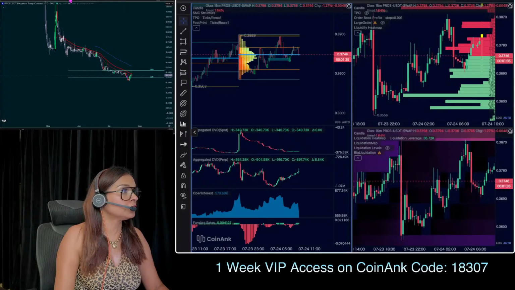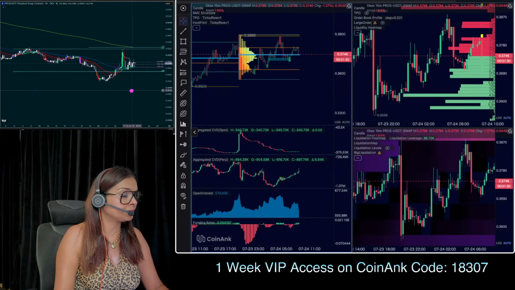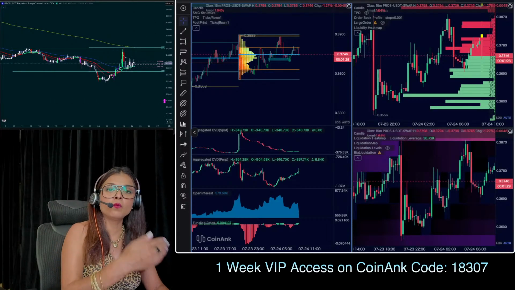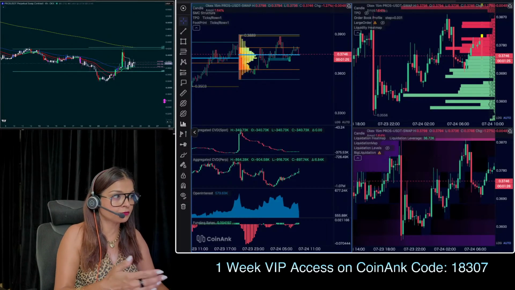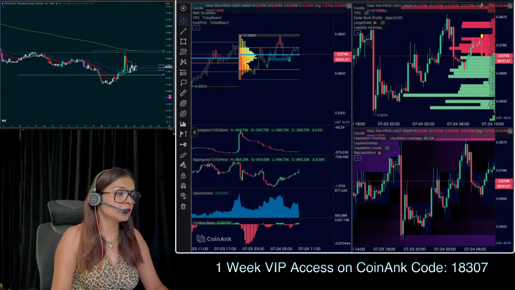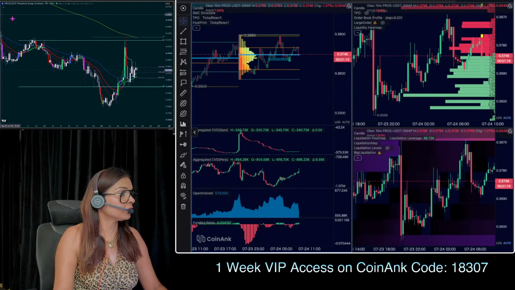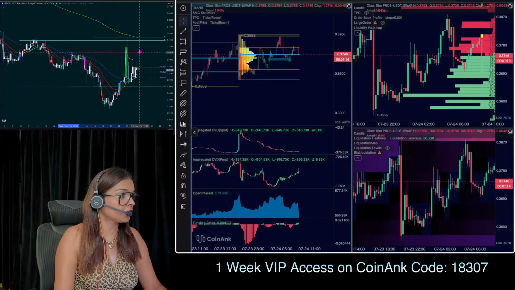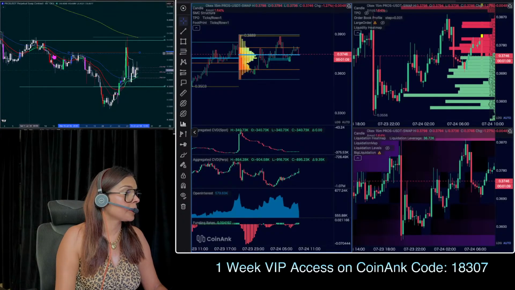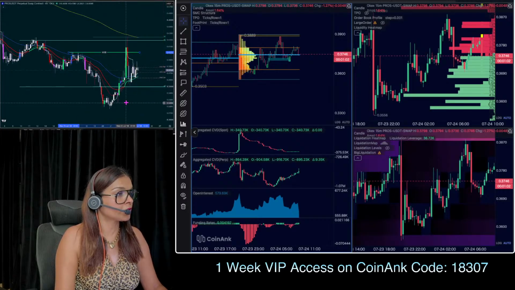Then we're going to go to the 4 hours, which is what I like to look at. When I've looked at the weekly and the daily, then I go to the 4 hours. On the 4 hours, as you can see here, it's disrespecting a little bit, but we did have a market structure break right over here, and that would be a bullish market structure break.